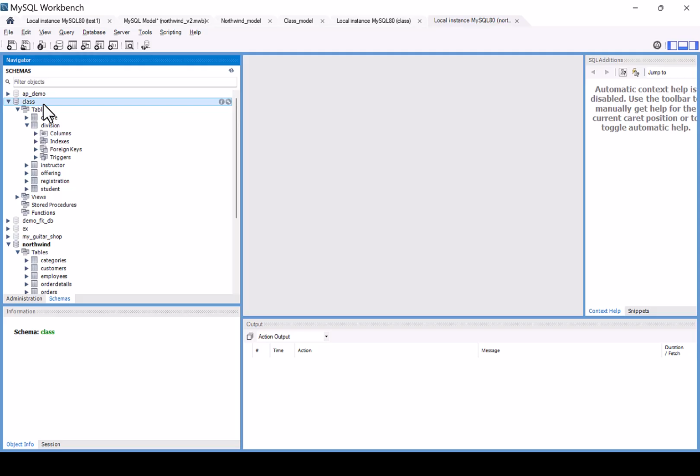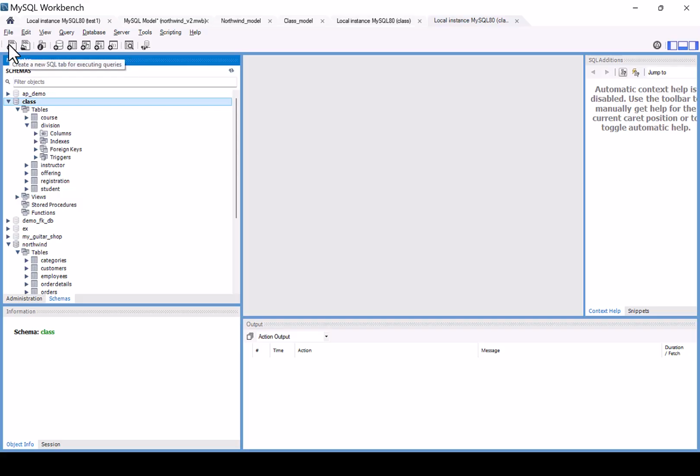You load it up, you execute everything in there, and then you will get this class database. Sometimes you need to refresh, and then double click to make it the default database, so that all your SQL statements from this point on will be against this class database.